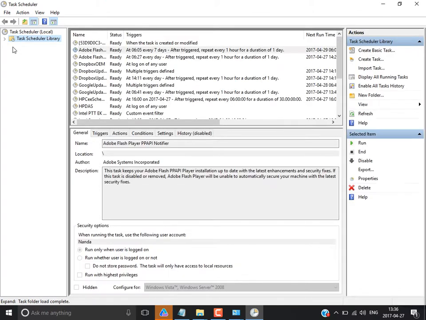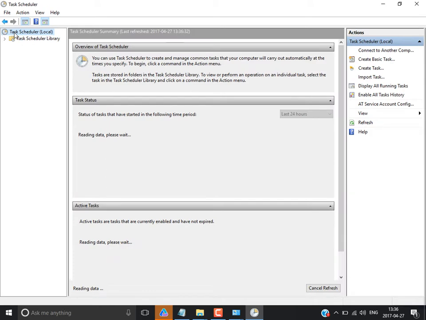What you can do in the Task Scheduler is create a new task. So you can say create task here.